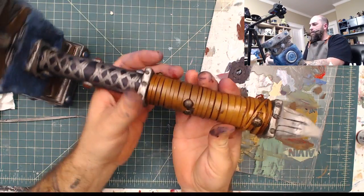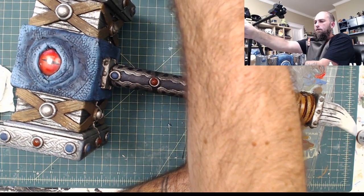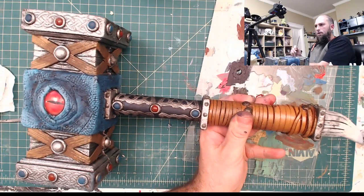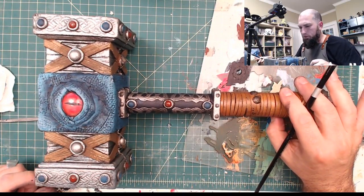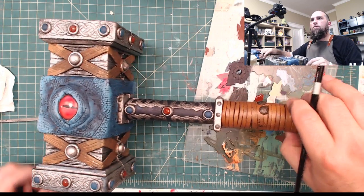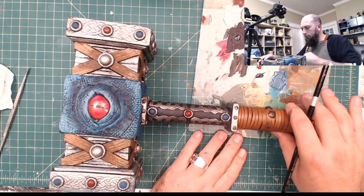So, from start to finish tonight on this guy, we did a lot of painting on the sculpted pieces, adding details in here. I think I will come back in with some of the silver just to touch some things up with a finer round brush, since I do have just a few more minutes left before I was planning on calling it a night. And I'm setting it on the eyeball. That's okay. That's okay.